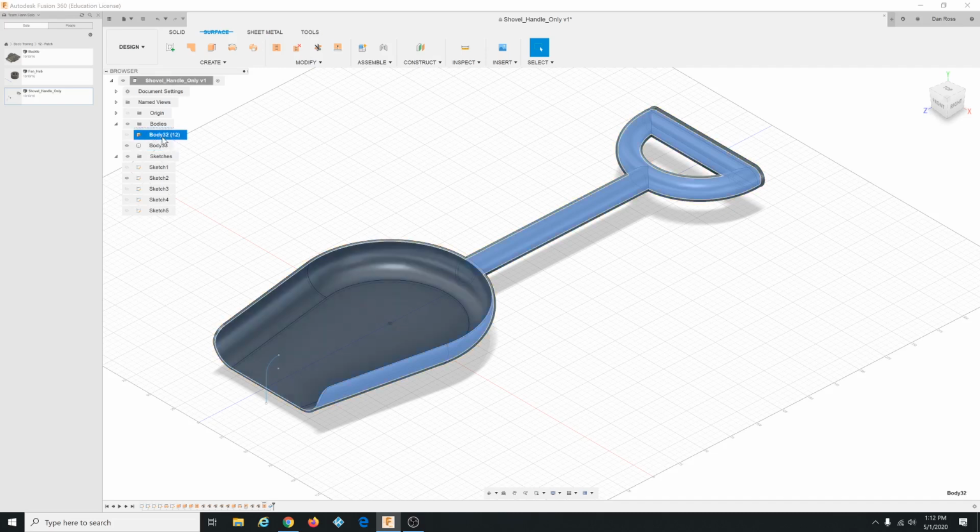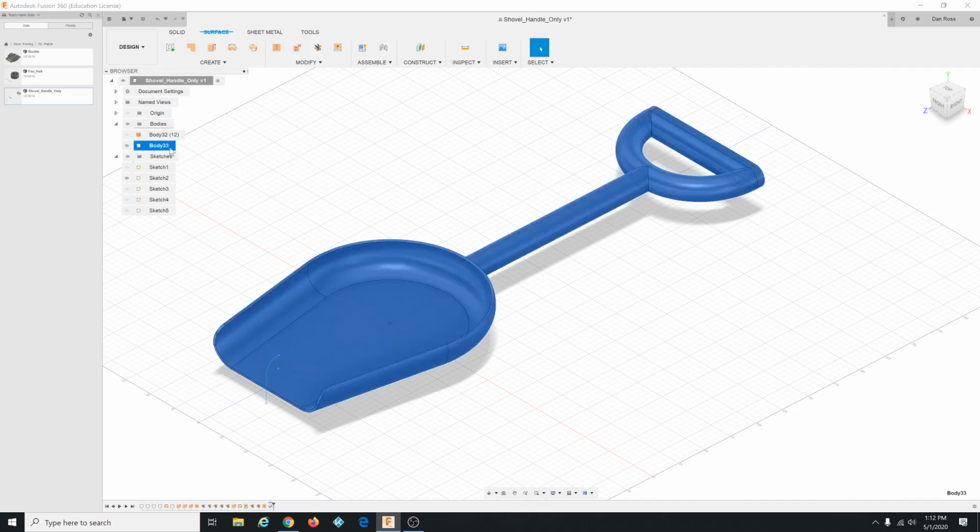Let me try that. I'll just press delete. Okay, it doesn't. I'm not gonna delete it. I don't know. Maybe you need it because of the timeline, the fact that it's parametric. That if you change something you created earlier, it updates everything later. So you probably have to leave it. Seems a little messy to me.